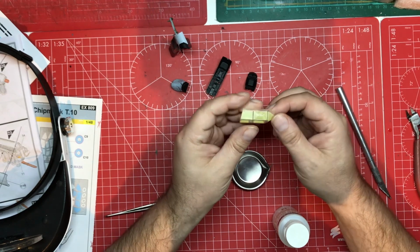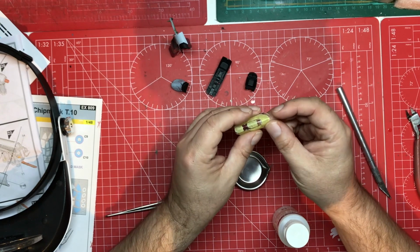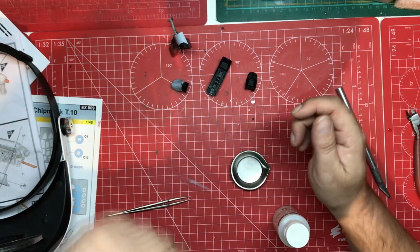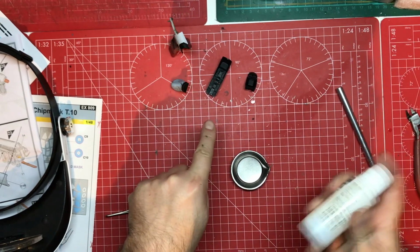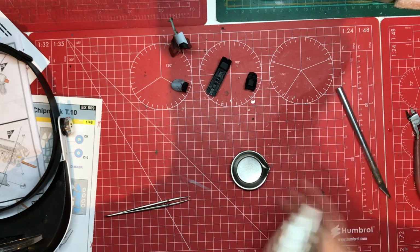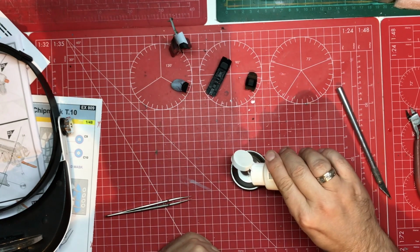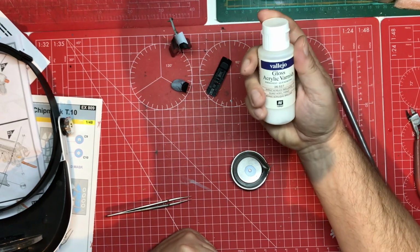It needs a bit of liquid mask dolloped on top. So they've gone on, but I don't know. There's always seems to be one that doesn't quite fit, but most of them did, so that's okay. So because we're just doing some relatively small areas, I'm just going to put a little bit of this Vallejo gloss varnish on.